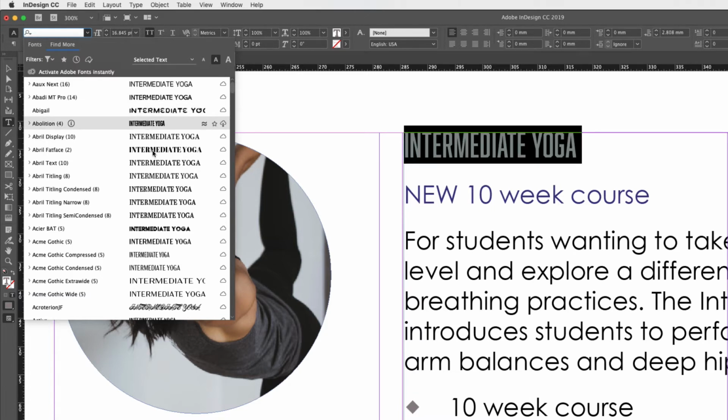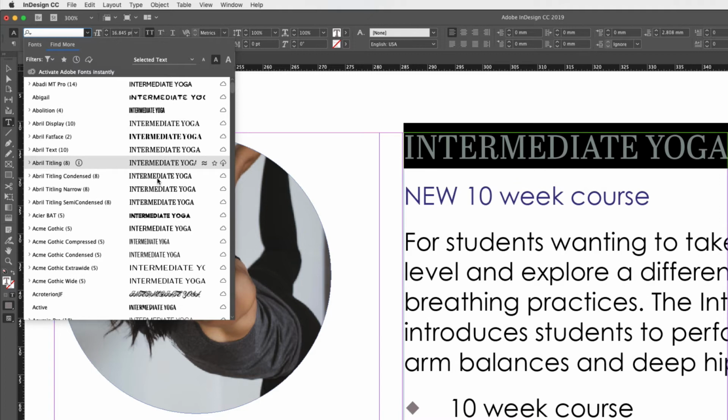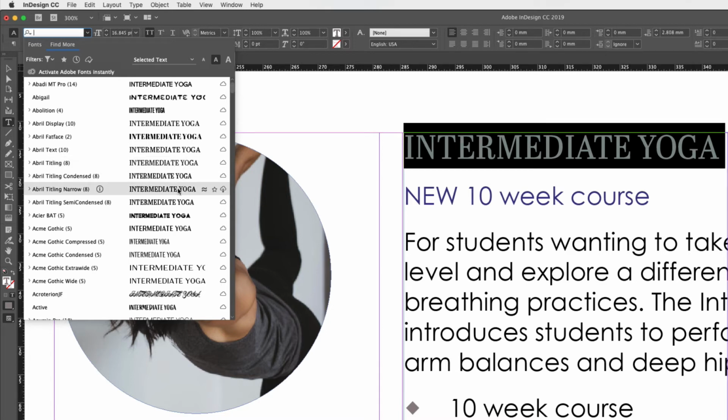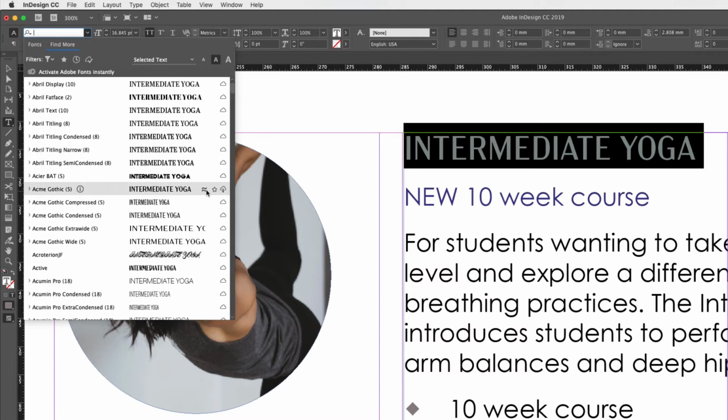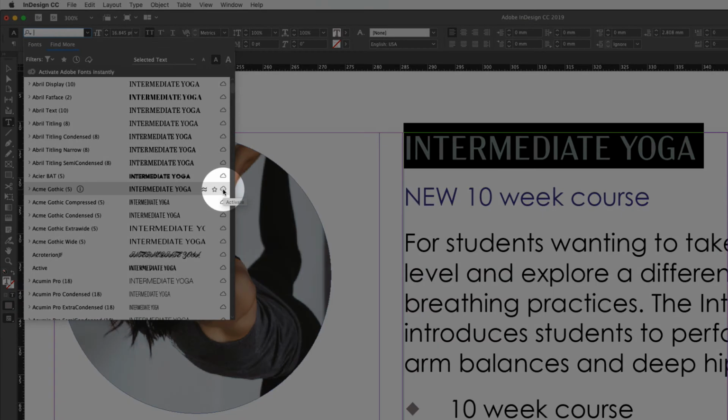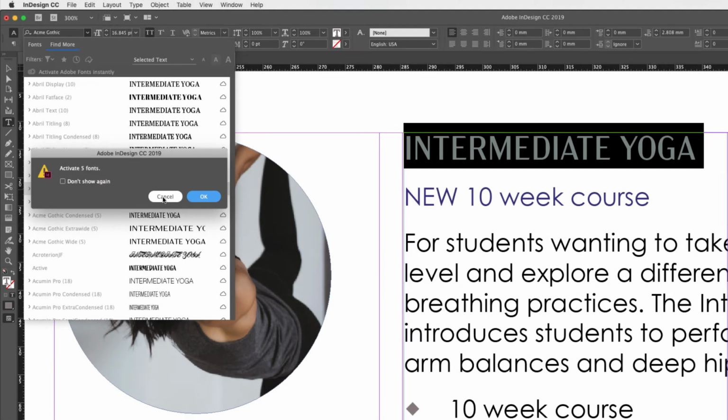These are all available in Adobe's cloud, and the great thing is you actually get a preview of the font without having to actually sync with the font. So it's not until I decide to sync that it will download. And if I find a font that I want to use, let's just say I'm happy with this one here, I'll come across and I can just activate the font by clicking on this cloud here. But I'll just cancel that.